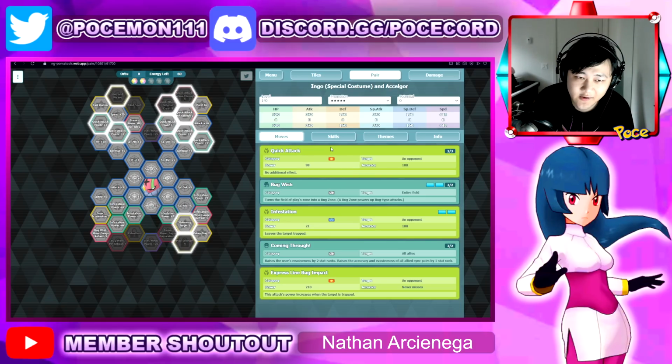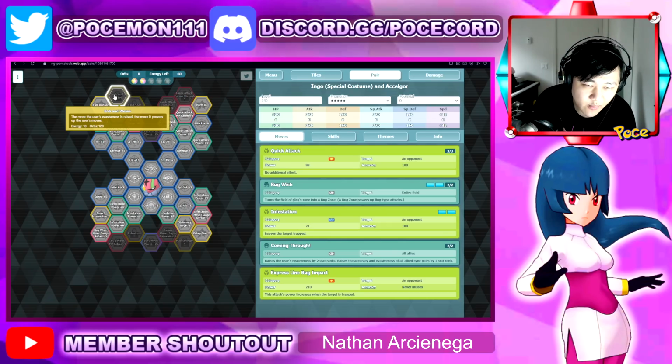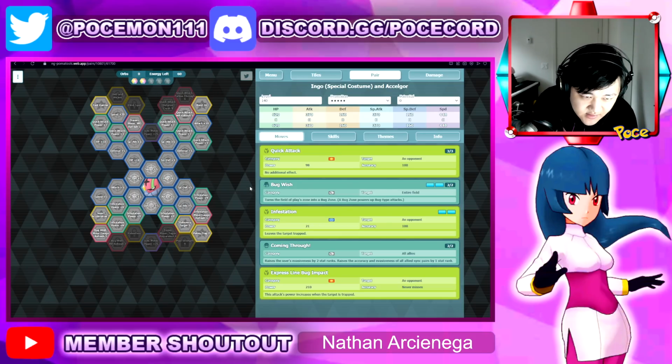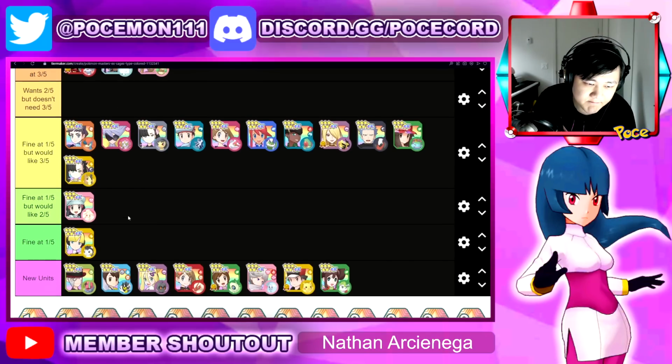3 MP is enough for -6 physical defense on your opponent, which I feel is a big deal. On top of that, you also have stuff like Blind Spot for your sync, Bob and Weave. Not a huge fan, just because his DPS is very unreliable, but it's something, I guess, right? So MP refresh on Bug Wish as well, which is pretty big. Relentless.